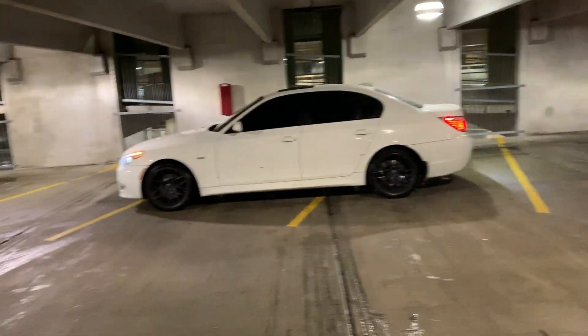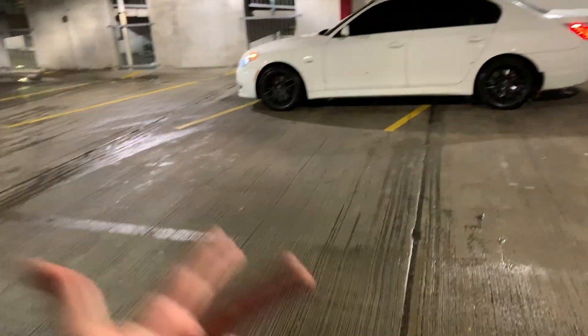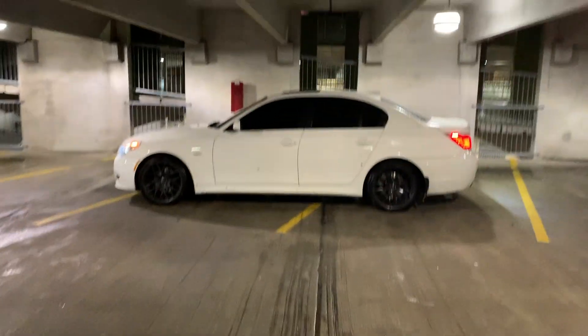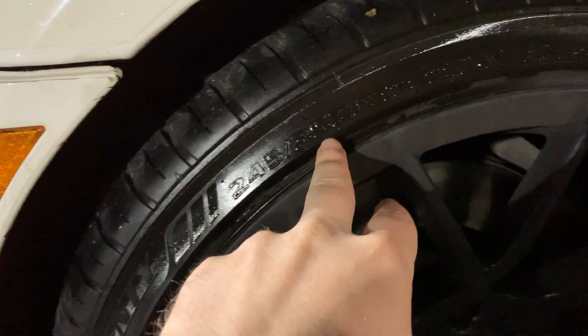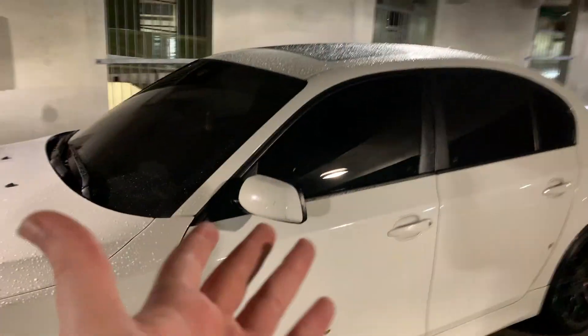I would say this thing is not really outdated because this is a classic BMW look — you cannot beat the E90, E92, E60. The E46 is the top iconic BMW though, for sure. How wide are these tires? 245/35/19s — these tires are kind of small for the wheel, they look stretched. The tint is pretty crazy too.